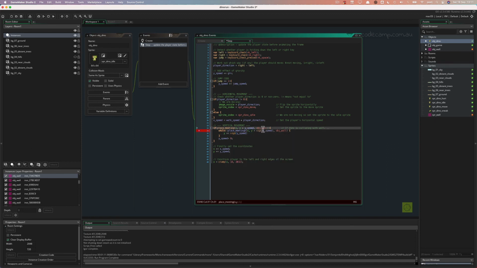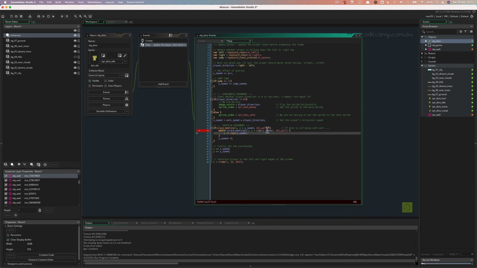So what does this do? So sine will give us 1 or minus 1. So depending on whether y speed is positive or negative, if y speed is positive 10, say, positive 8, this sine y speed will be 1. So that'll be y plus 1.